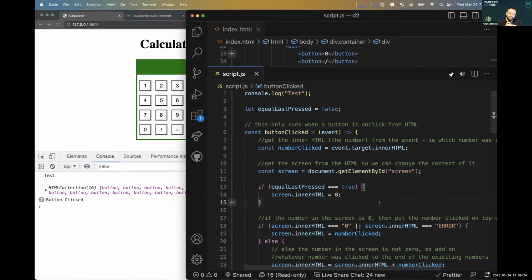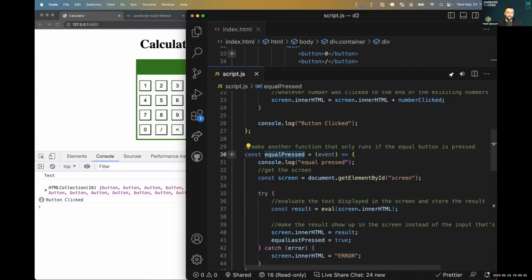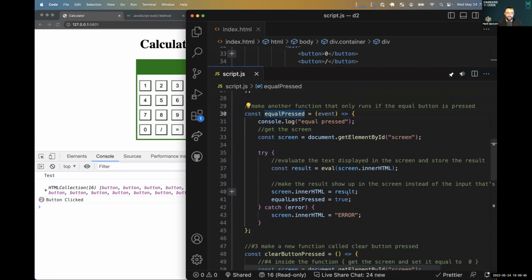The way I think about it is breaking it down: what do we want to happen when the equal button is pressed? If another button is pressed after it, we want that to clear out. So if the equal button is pressed, we want to know that was the last button that got pressed.